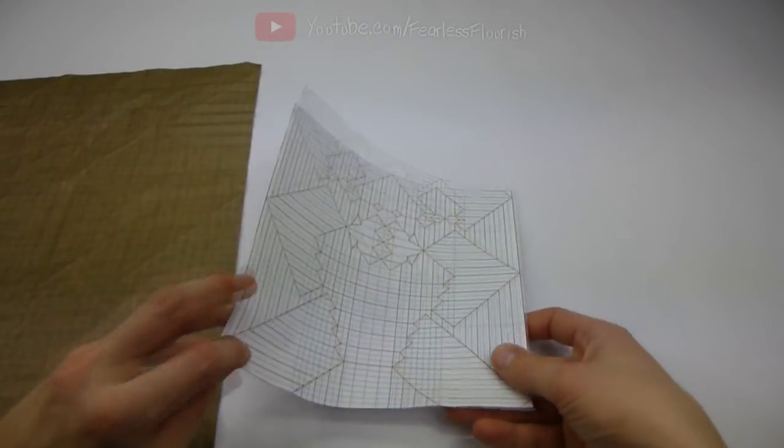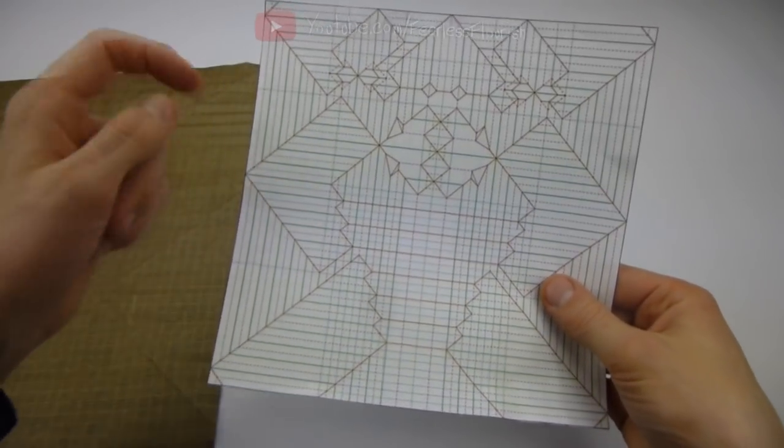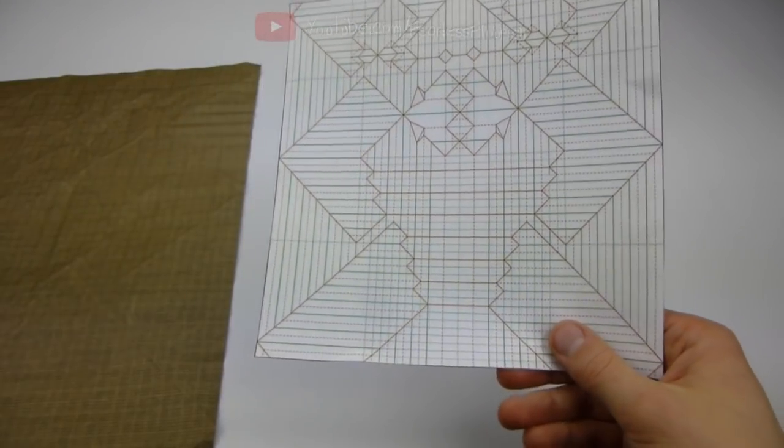Part one for Robert Lang's Mosquito. And this is the crease pattern. So make sure you're printing this off so you can use it as you follow along.